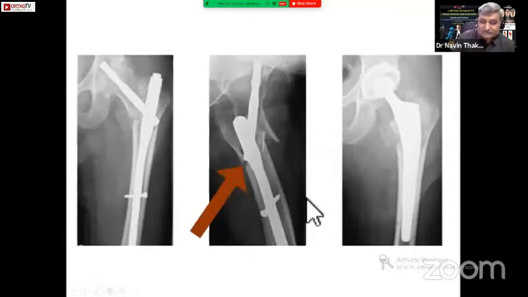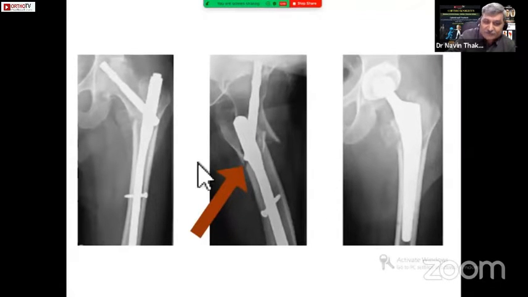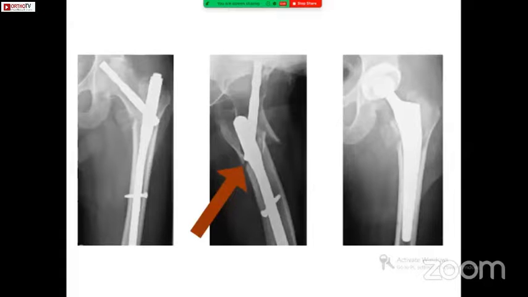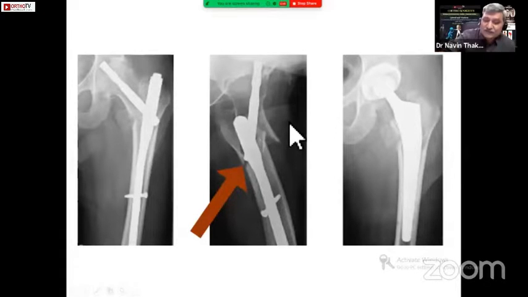Another case, see how it has happened in there. Particularly in follow-up, you see there is a breach here, and ultimately it resulted in a replacement. So this lateral unseen crack was not seen, and this posterolateral part was unsupported, and so there was a continuous toggling, and the varus made it a fixed angle, and that fixed angle has made it go to medial migration. There is no reduction anteriorly also, no? Now it has gone, sir.